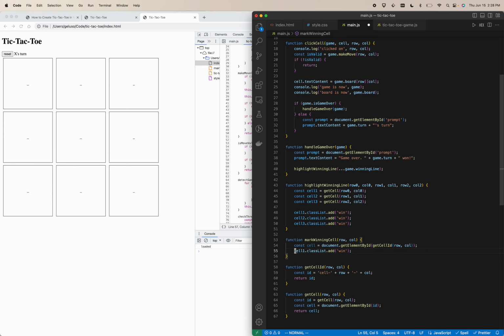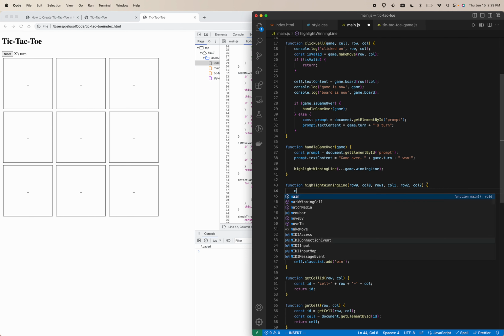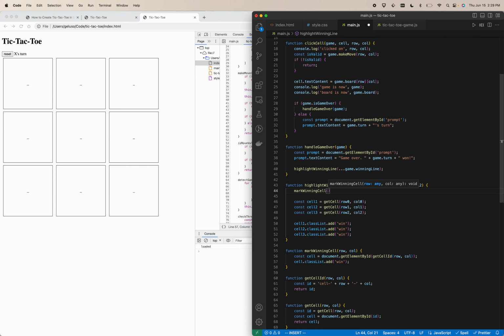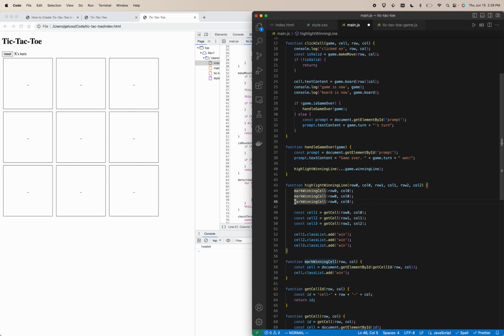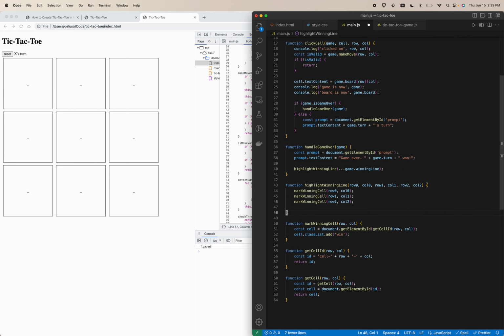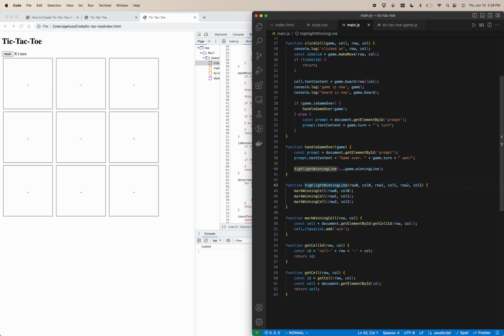So we get a row and a column, and we get the cell, and we add the class list win. So now instead of writing all those lines, we can just say mark winning cell, row 0, column 0, row 1, column 2, row 2, and I think this looks a little bit nicer. So a lot of little functions working together to do some good stuff.